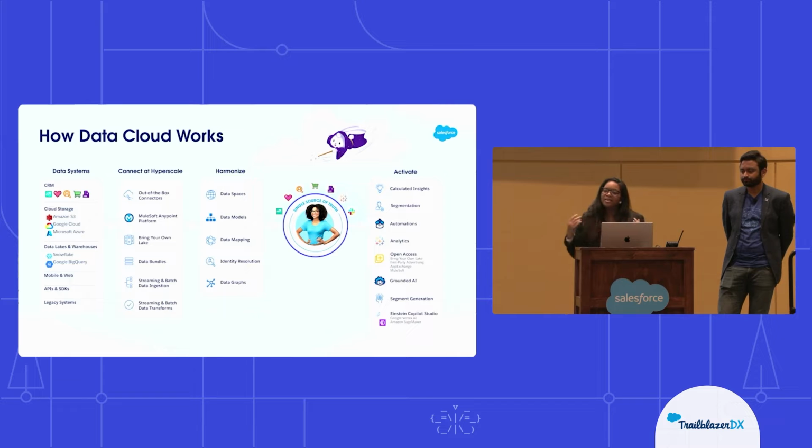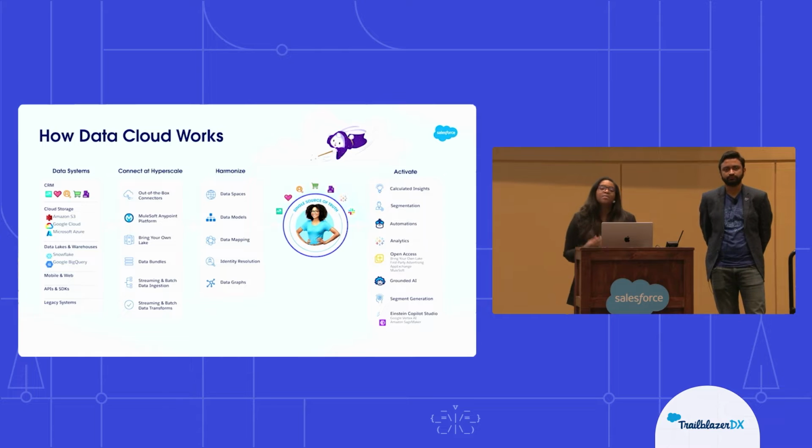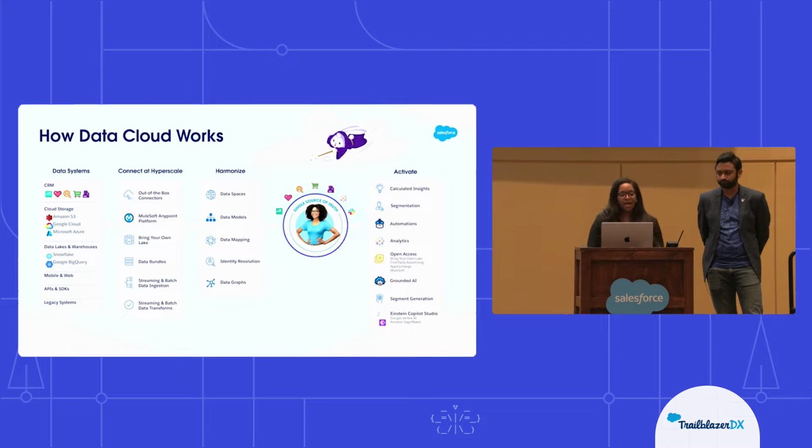And all of this data that's coming in should always be about a customer, because Data Cloud is a customer data platform, okay? We also have the ability to pull in data from MuleSoft, so anything that MuleSoft can connect to, you can pull in data from: Workday, SQL databases, NoSQL databases, SAP even. All of that data can flow through to Data Cloud's data lake via MuleSoft. And speaking of our data lake, we have two types of objects. We have data lake objects and data model objects, and all of that resides in one harmonized canonical data model within Data Cloud.